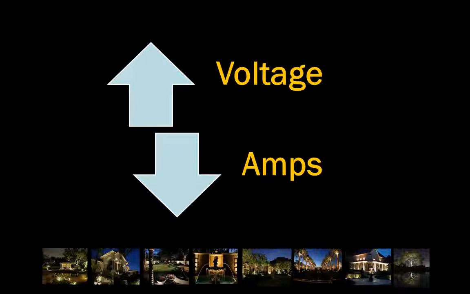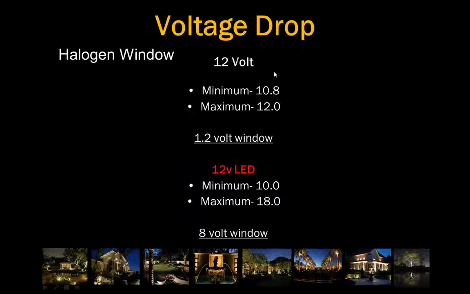Now, the reason why this is important is when I'm at my house and I'm buying lamps or any type of electronic device, I don't think about the voltage or the amps. I just plug it in. As you saw in the previous slide, it doesn't matter because we're pulling such low amps on a higher voltage. I think a lot of people think the same thing's true with low voltage wire when it actually isn't. Because we're running such low voltage, the amps become a huge factor in making sure we've got enough power running to each of those lamps. And here's the reason.